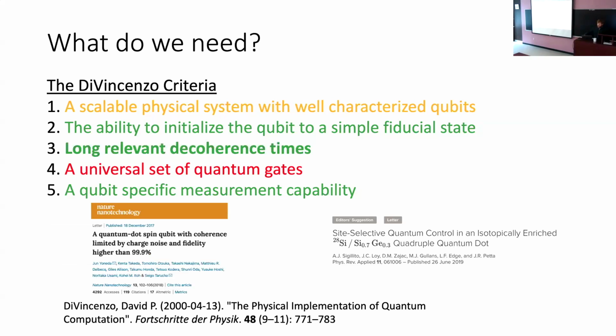Second, we needed long relevant decoherence times. Seigo Tarucha's group was really the first to do this with silicon quantum dots back in 2018, where they found, and this has been known for a very, very long time, that the amount of time that we can store the information, the coherence time, is limited by the nuclear impurities in the silicon. There's a nuclear spin, silicon 29. Qualitatively, you can think of it as having a small magnetic moment, and that means that your material is magnetically noisy. Those nuclei can flip and flop about. They cause magnetic noise, which then decoheres your system.